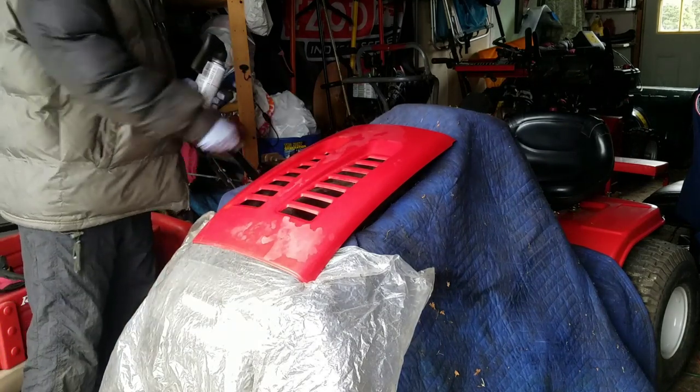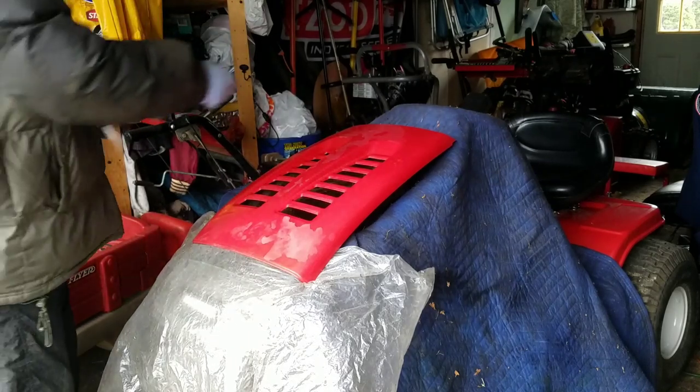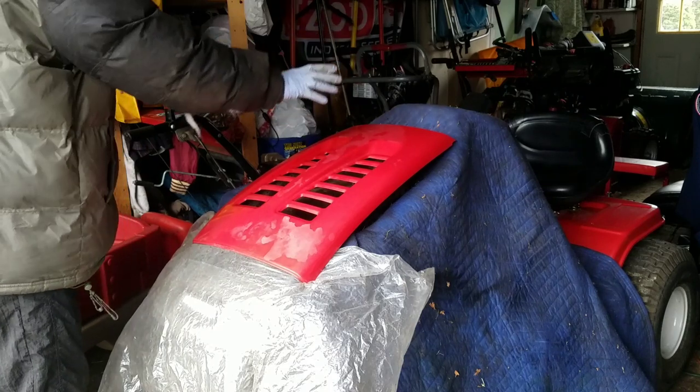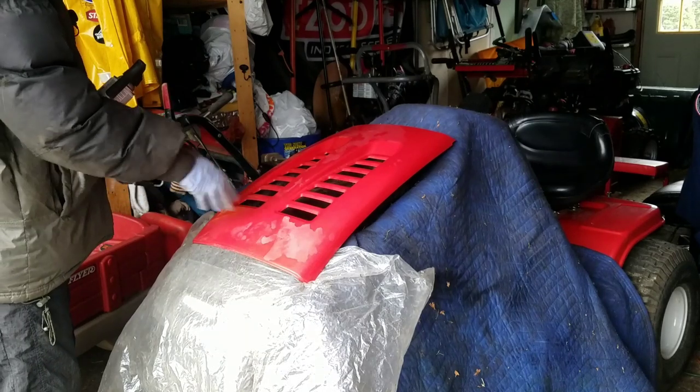I just used a compressor and I blew out the dust and stuff like that. So I'm just gonna go from top to bottom because this way gravity will pull the spray to cover more. So you're not really wasting it. I guess it would be the same thing if you're doing this.